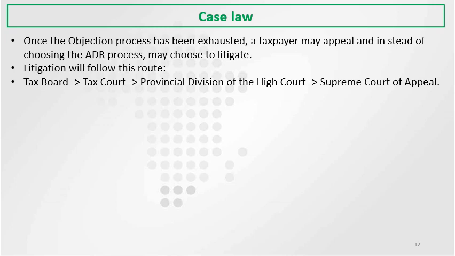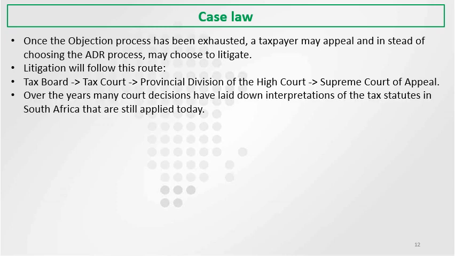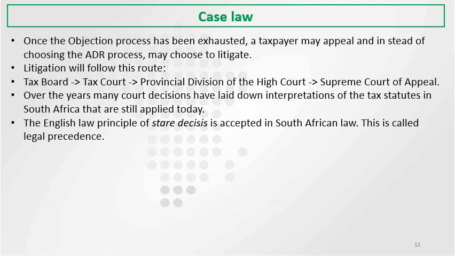Litigation will follow. It will either start at the tax board or at the tax court, and then it will go on to the provincial division of the High Court, and eventually to the Supreme Court of Appeal. Now, over the years, many court decisions have laid down the interpretations of the tax statutes in South Africa that we still use today. And once we come to the gross income definition, further on in the module, you will see how interesting it gets.